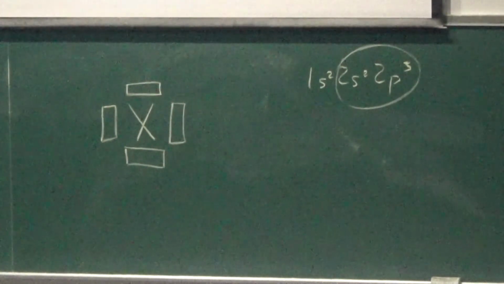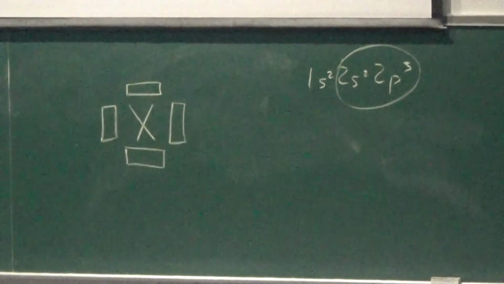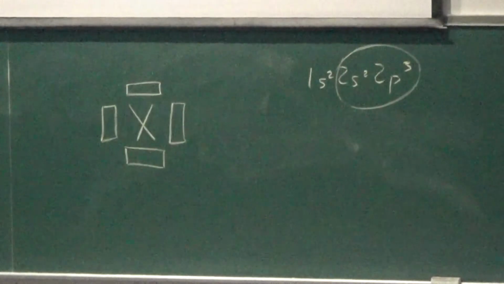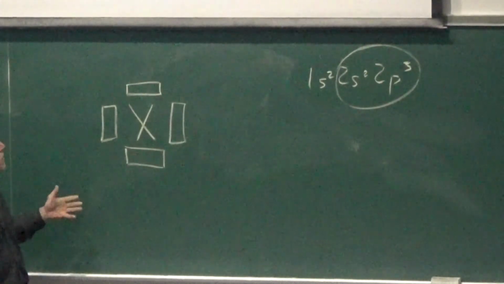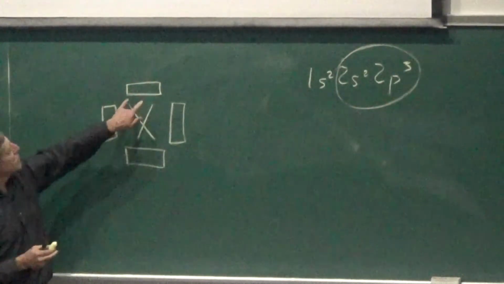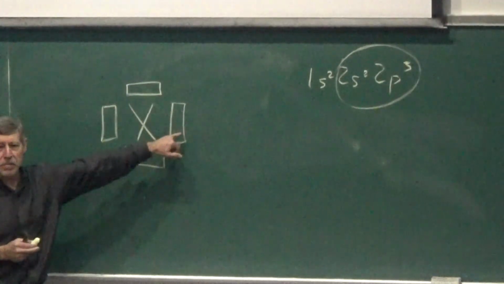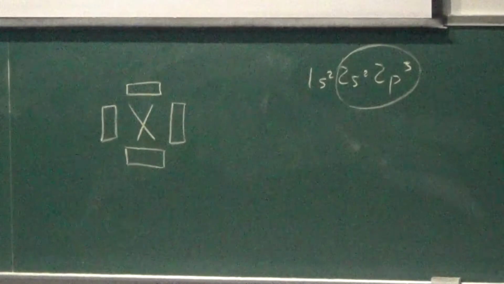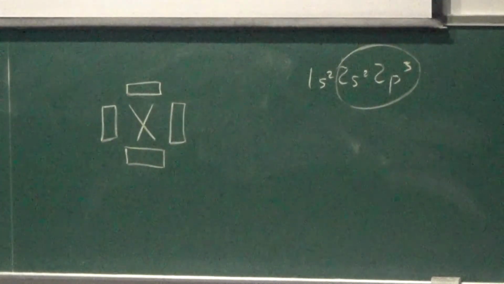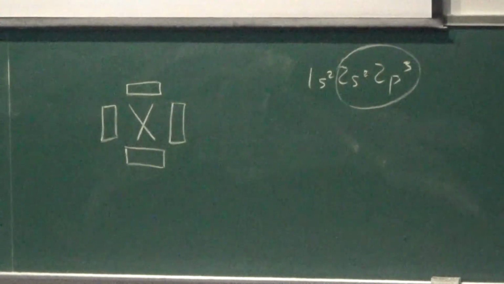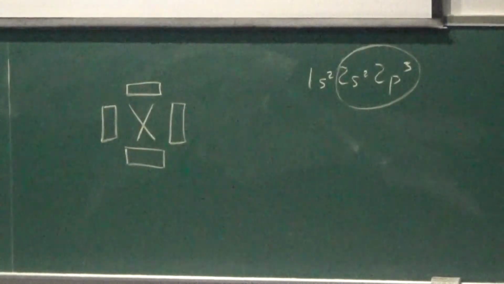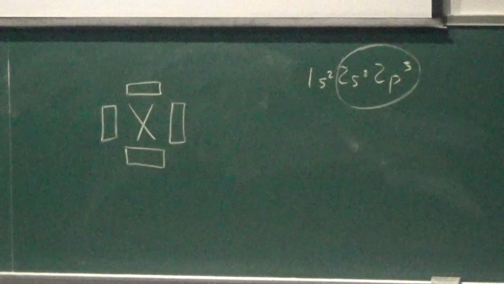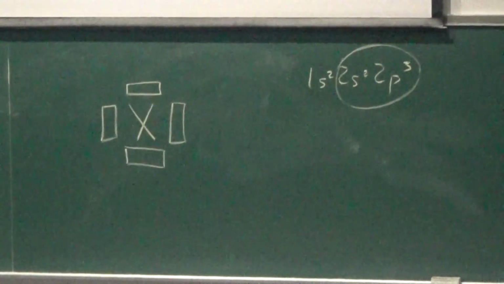Okay, so what I'm going to tell you for this class is, we've got 1 s orbital and 3 p orbitals, right? As far as I am concerned, there's no notation that says this would be the s orbital and these 3 would be the p's, or this is the s. It doesn't matter. Now, I don't know what rules they're going to give you in lab, so I'm very careful not to confuse one with the other. If they give you rules about how you should put electrons in these boxes in lab, you've got to follow their rules, because they're going to grade your labs.